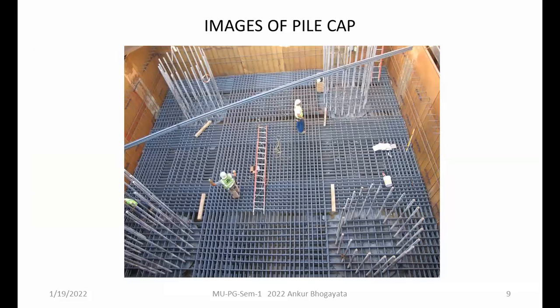This is another image. You will find plenty of images online, and I insist that you should also inquire at your end. Here, four piles are provided, and the pile cap you can see is heavily reinforced. Right. Needless to add, you don't have any other option than using ready mix concrete because of the restrictions of the congested reinforcement always in the pile cap.